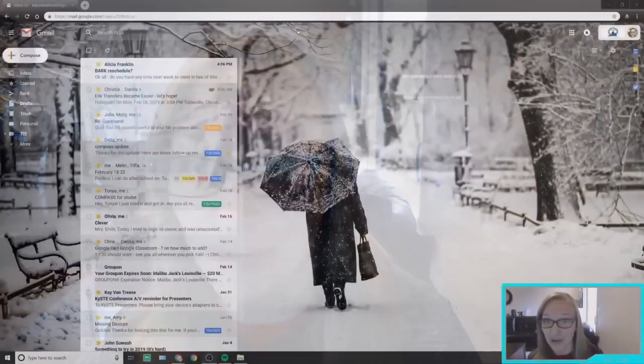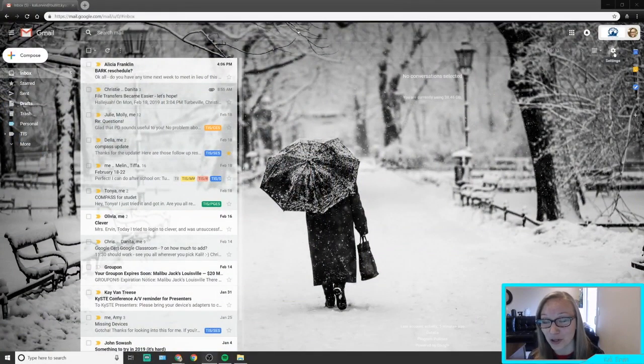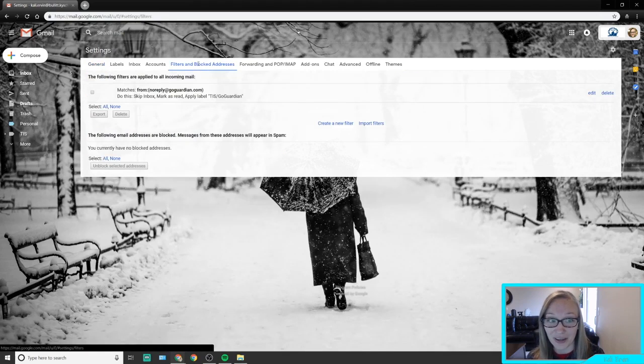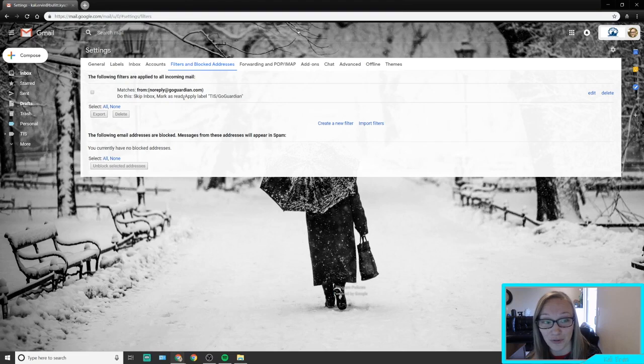So to start off, we're going to be taking a look at our inbox. To create new filters, we're going to be under Settings. Then there's actually a Filters and Blocked Addresses tab. So we're going to click on that, and you'll see that I have a filter already in place. Filters, like I said, are great because they kind of preemptively save you from getting certain emails into your inbox. You can just send them directly to a location or automatically mark them as read. Just kind of get them out of your hair.